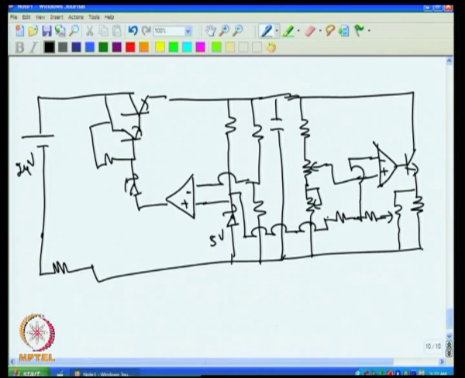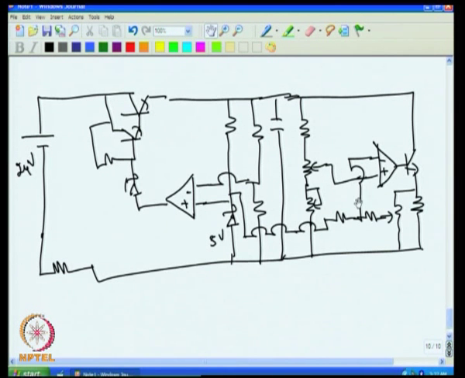That is the complete circuit diagram of the 4 to 20 milliampere current transmitter. So, what we have done is, we have a voltage regulator part here. That makes sure that the voltage across this is constant. Then, when the mechanical system moves, the voltage at this point varies. If it increases, the voltage increases.